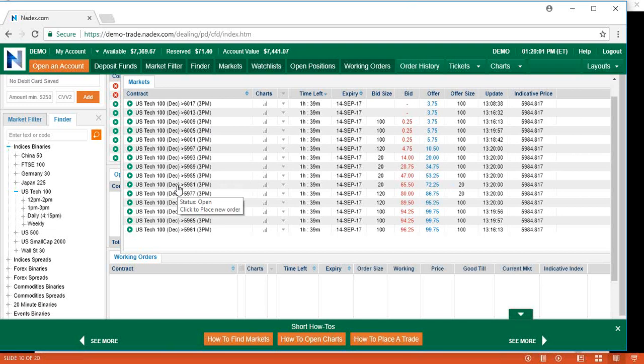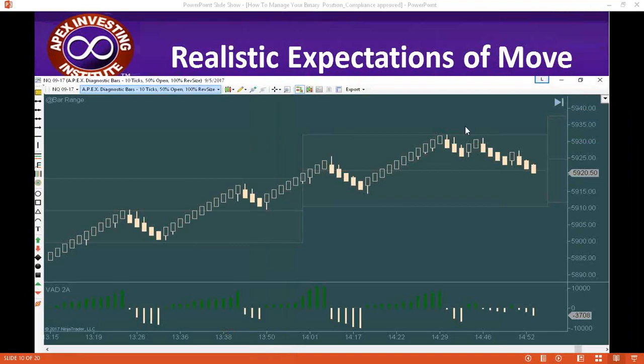Because you can have a great system for entry, but if you don't manage that trade properly, or know, hey, should I be holding this to expiration on this trade, or should I be exiting early? What's my expectation of the market? What tool am I using to have an expectation of the market, right? Okay, and on this particular one here, this is a particular trade setup that we look for.